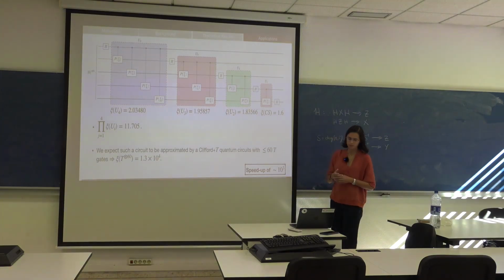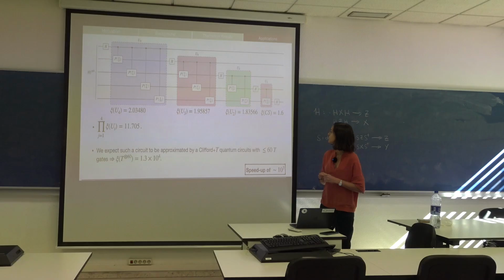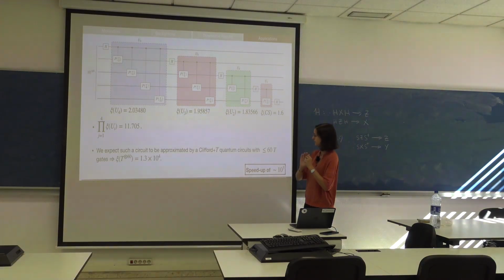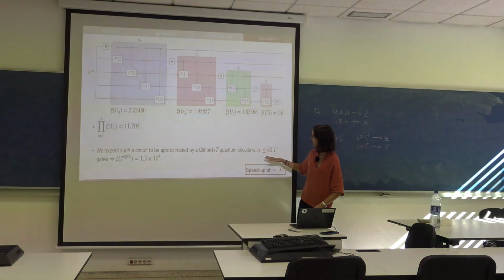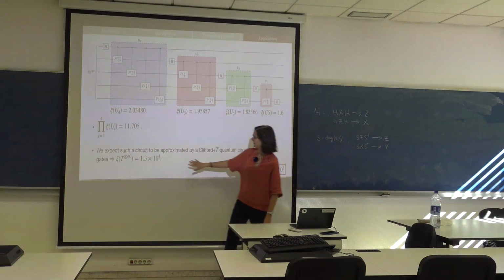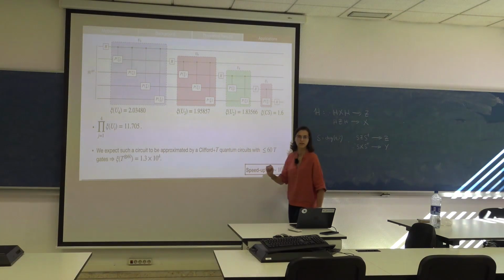And usually what people do when writing quantum circuits, and also often when simulating, is write things in terms of the Clifford plus T set. We try to find in the literature how many T gates it would take to write this using that gate set, and it would be around 60 T gates. If you calculate the extent of decomposing 60 T gates, it would give something like 10 to the 4.